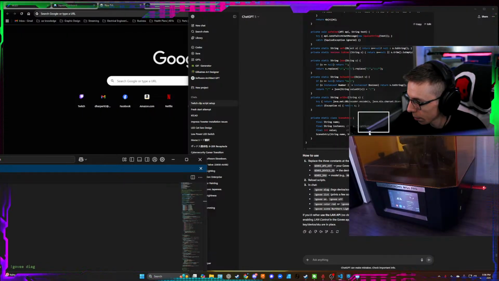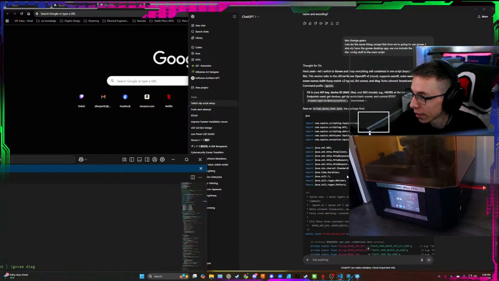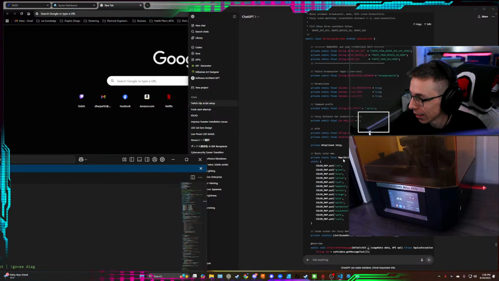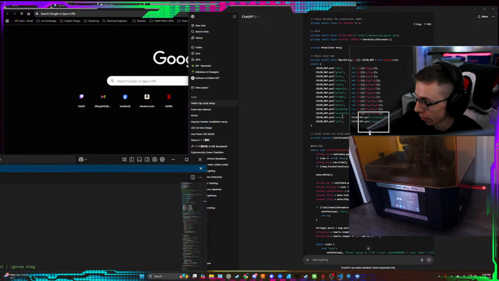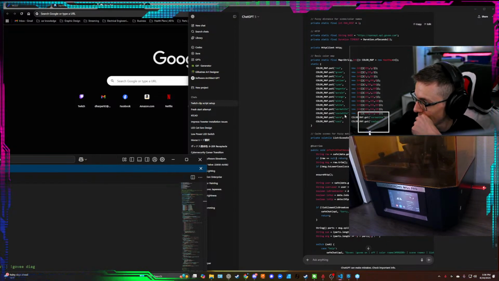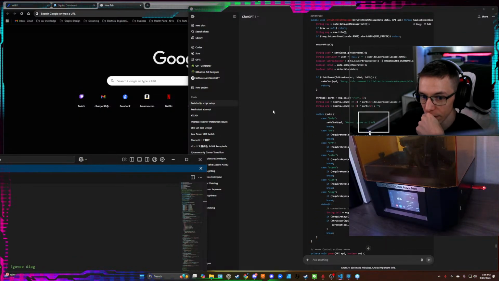Okay, reload the scripts. Okay, and then maybe it'll just magically work right off the bat. I don't know if it knows. It'll probably work for static colors, but I don't know about scenes.